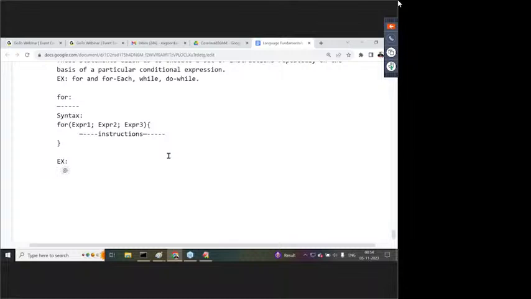Still, if you are expecting the internal flow of execution, first of all, expression 1 will be evaluated. After that, the JVM will come to expression 2, the conditional expression, which returns true or false. If it returns true, it will execute the body. After execution of the body, it will go to expression 3.